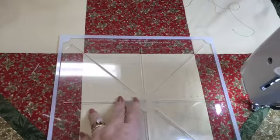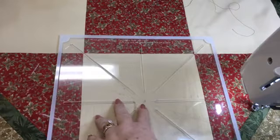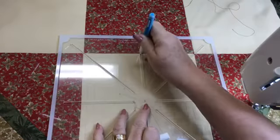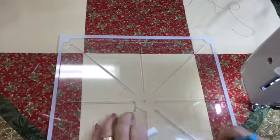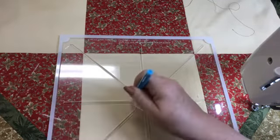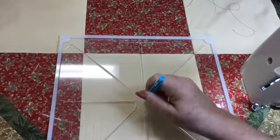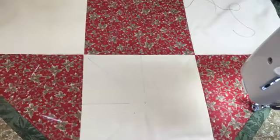All right. So now I'm going to go ahead, and some of this is going to scare you guys to death, but I'm going to use a marker. But don't worry, you spray. I've sprayed it twice, if not four times. So here's my center.